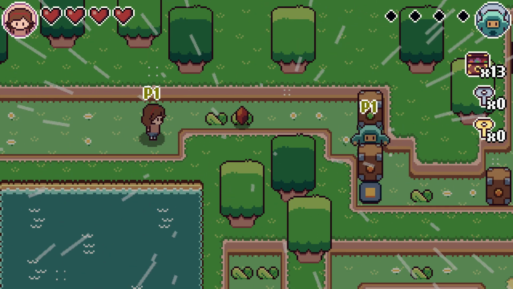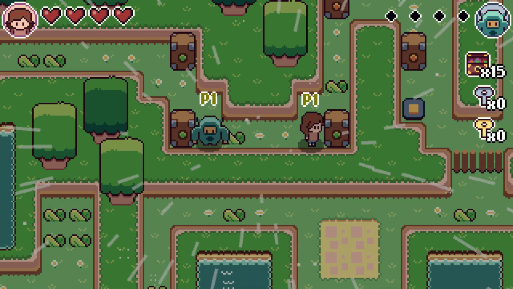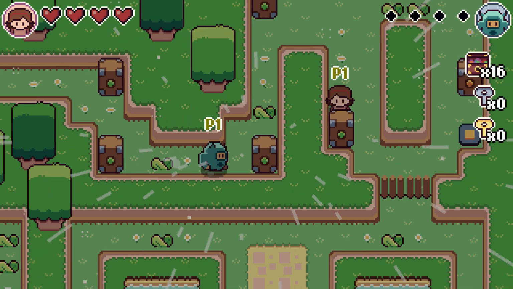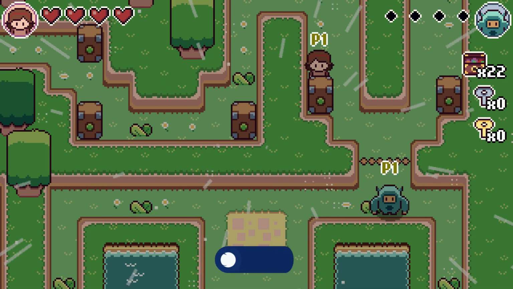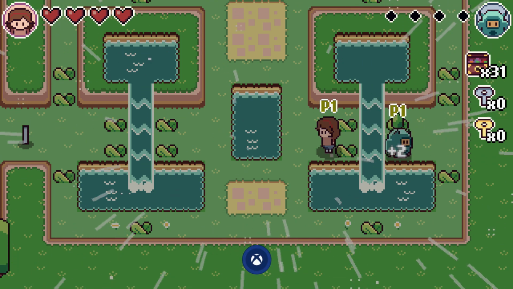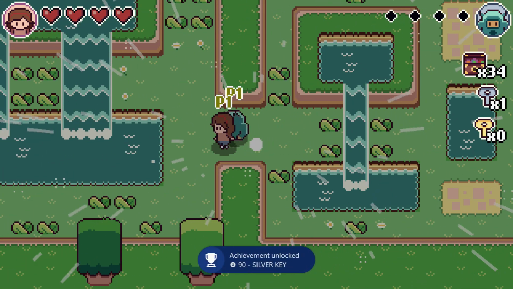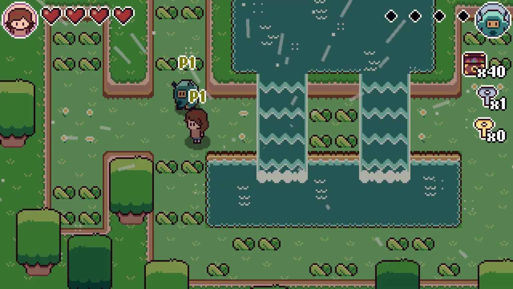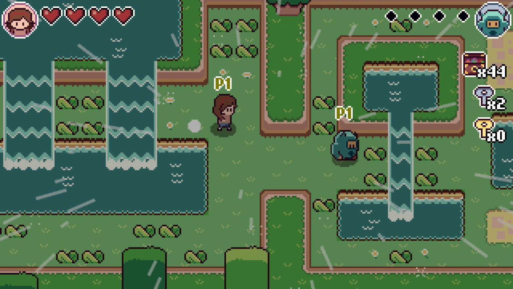Oh, okay. Right trigger for this dude. All right. You move one character with one direction. It's really kind of weird. I don't know what you're going to do with that, but okay. I did that. That's another achievement. All right. I got to get this key. There's another achievement. And another key, I believe.